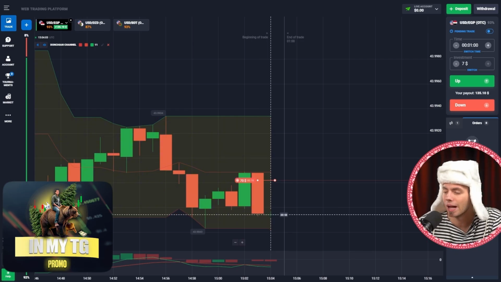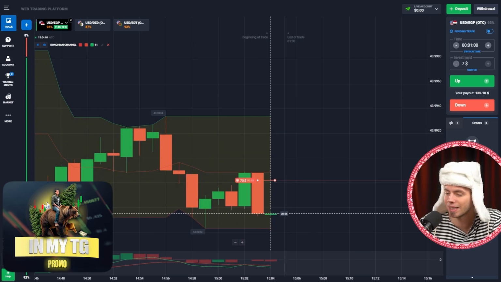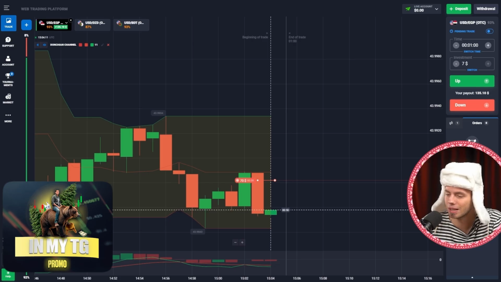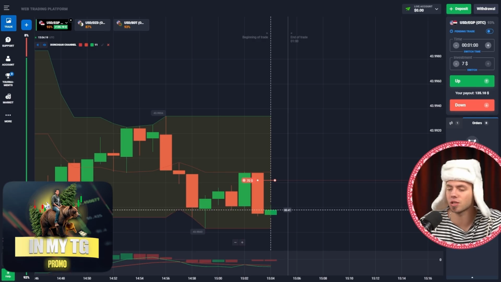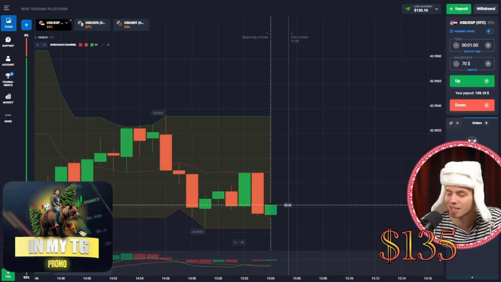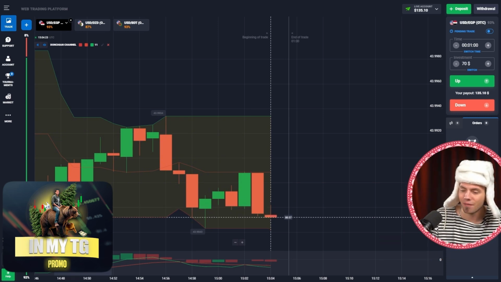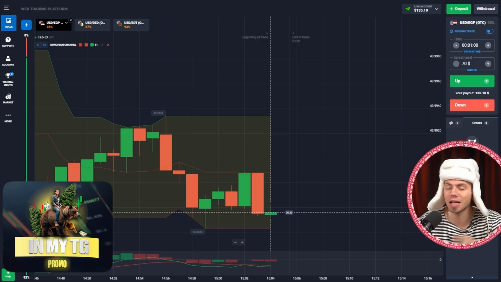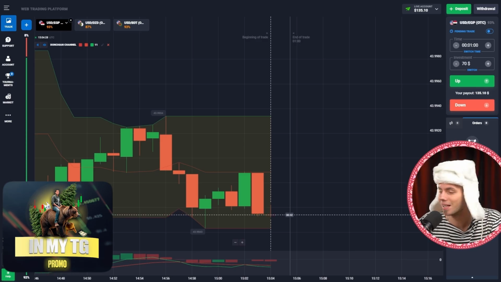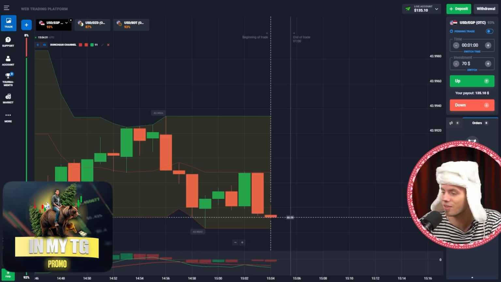Okay, so yeah, our first candle appeared already, and we need to wait a little bit, I guess, until we get our first trade closed with plus profits, which is very good. Yeah, the price very strongly fluctuates over here because we are on a high volatility market, and yeah, first trade closed, 135 bucks. This is just the beginning. Get ready and fasten your seatbelts. Okay, let's move on to the next trade.